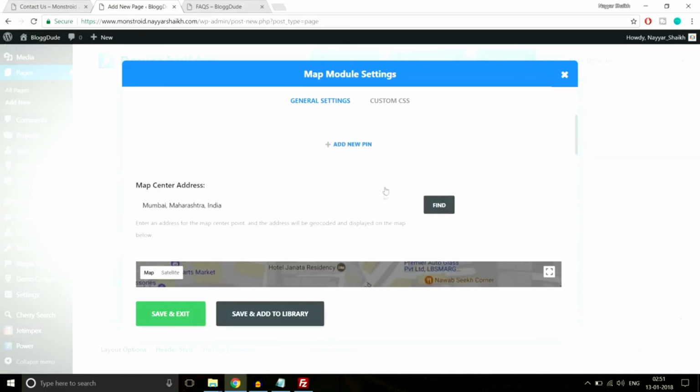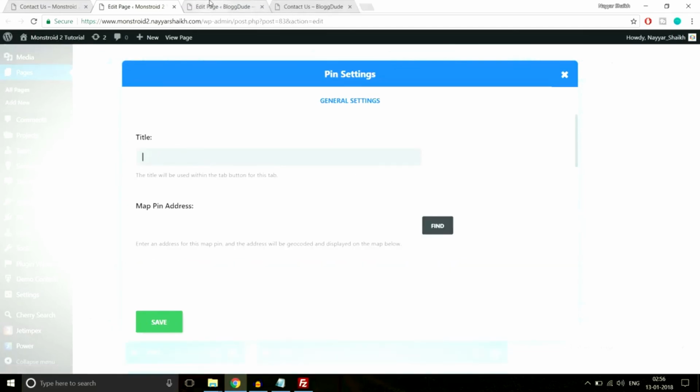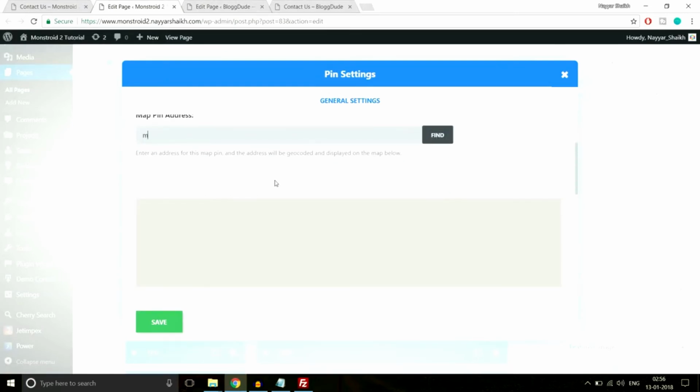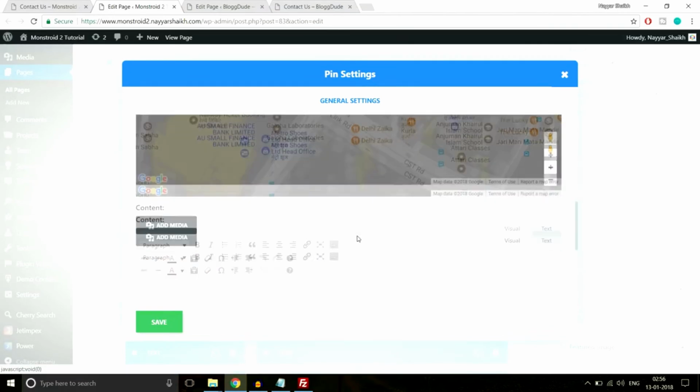So this time let's select ultralight, and after that you can click on the button which says add new pin, and it will ask you for a title, and after that you can enter the map pin address. Again here you'll enter Mumbai or whatever address is yours. Just click on find, and here you'll see the marker.